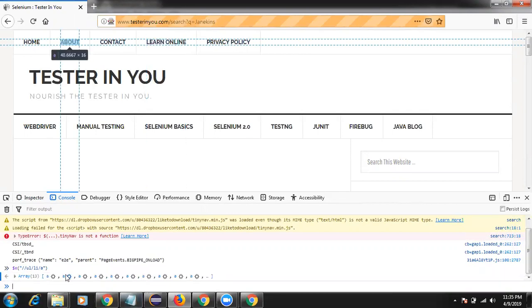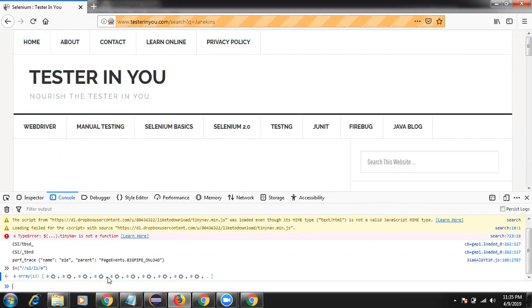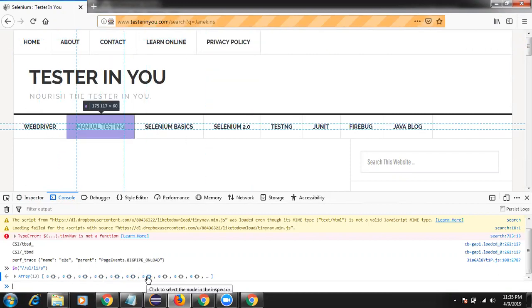Now see how many elements there are in total. 13 elements are there, totally 13 elements here.